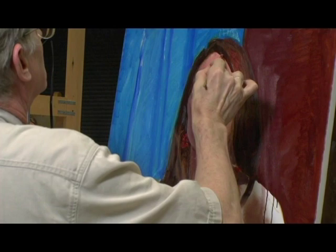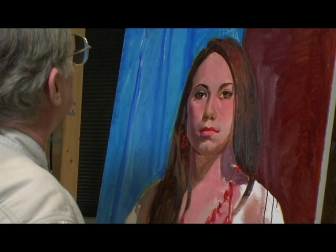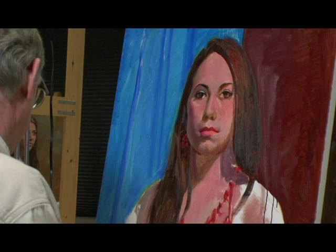Now, burnt umber will dry and go somewhat lighter, so it sometimes has to be sprayed with a retouch varnish to bring it back to its depth of color.